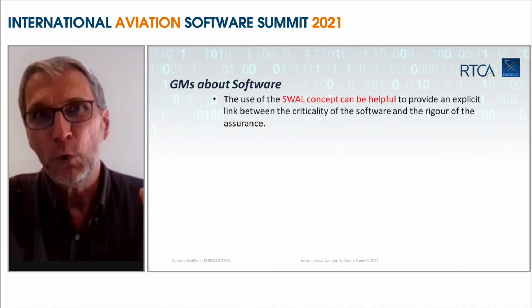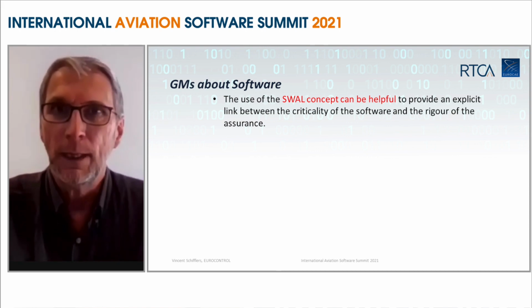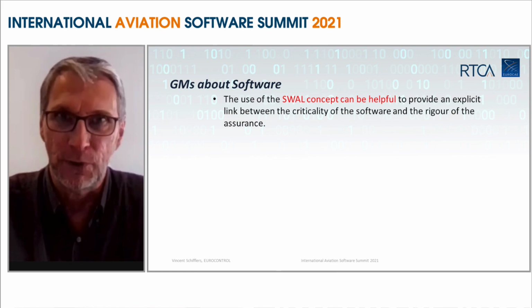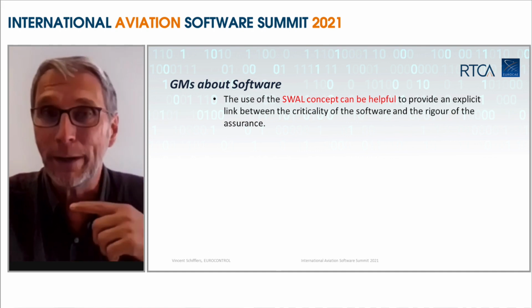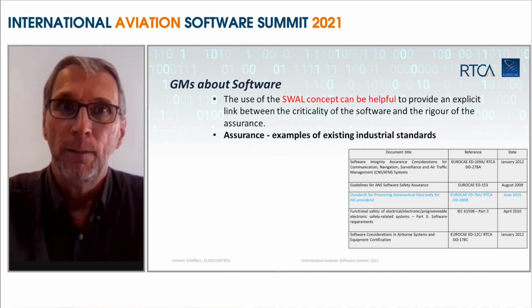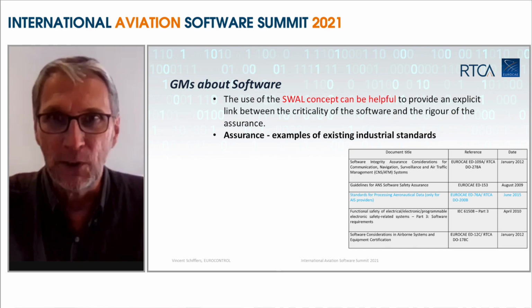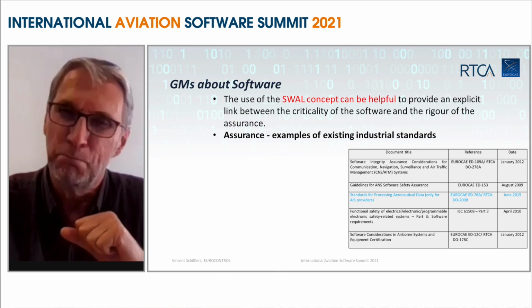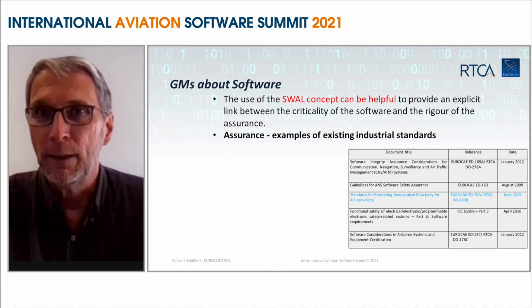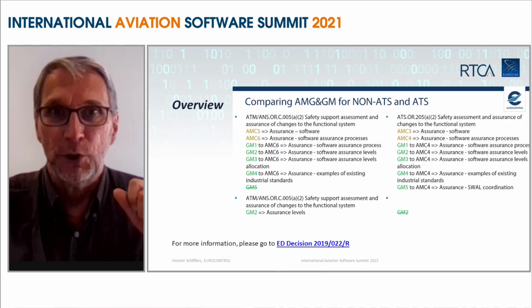Let's go further and go into the guidance material. Here you see that basically the notion of SWAL is one of the possible solutions to address this level of confidence, as they're saying. So here, between the lines, we can see that SWAL is one of the solutions, but let's take this one. Because further on, when you go into the guidance material, you will see what they call examples of existing industrial standards. And hopefully for us, there are two very interesting ones that we probably know well: ED-109 and ED-153, ED-153 being the main subject of this presentation.